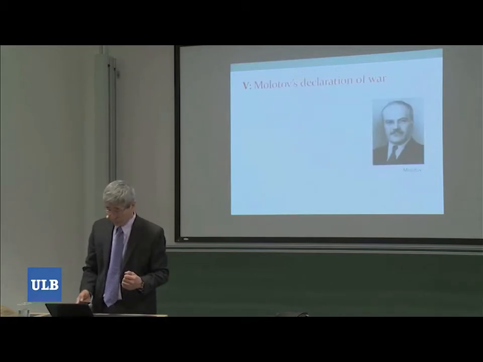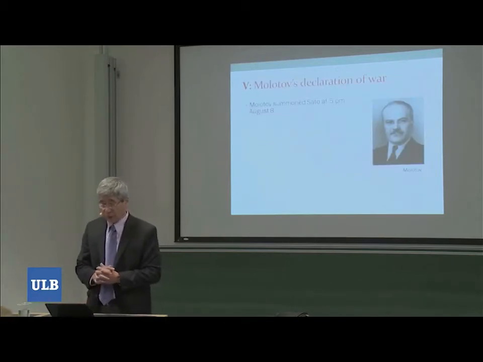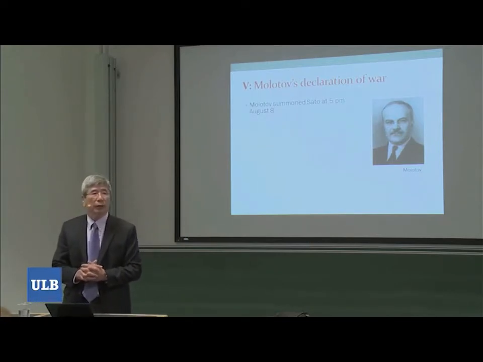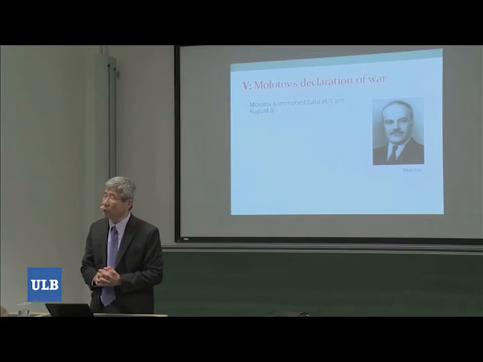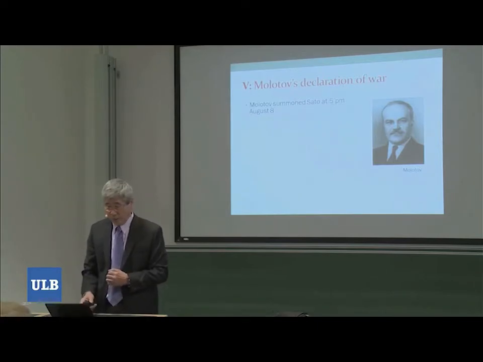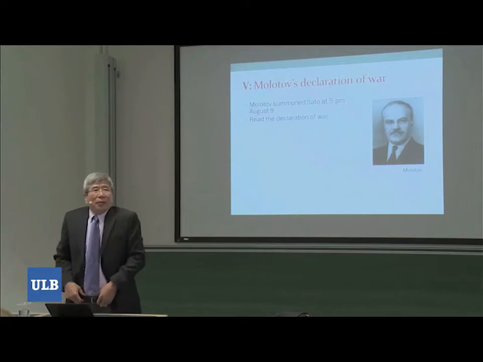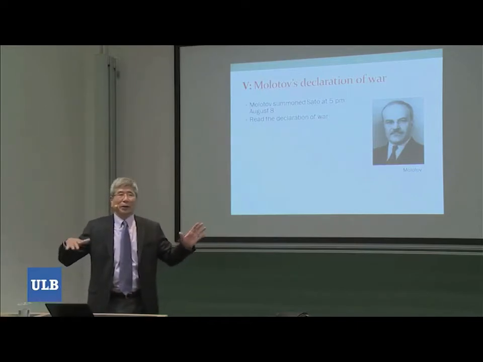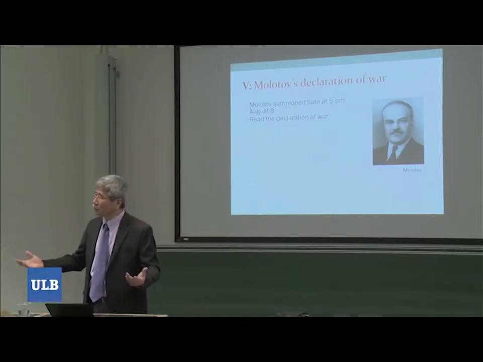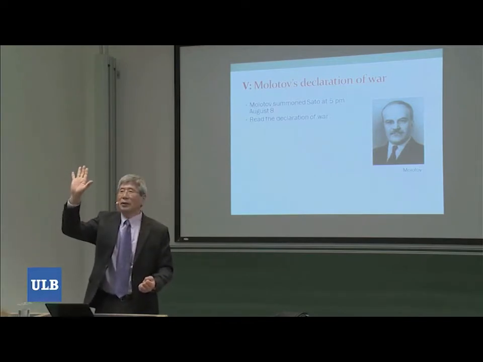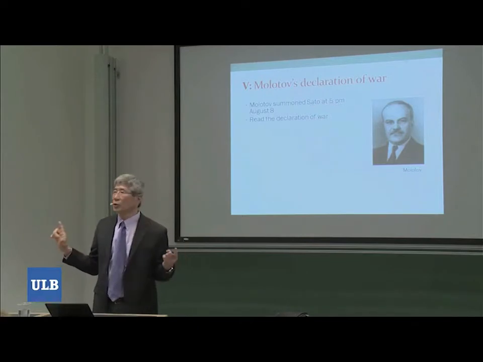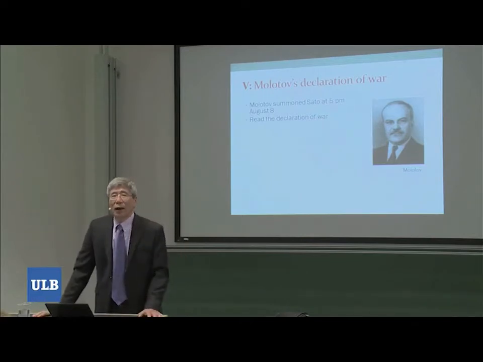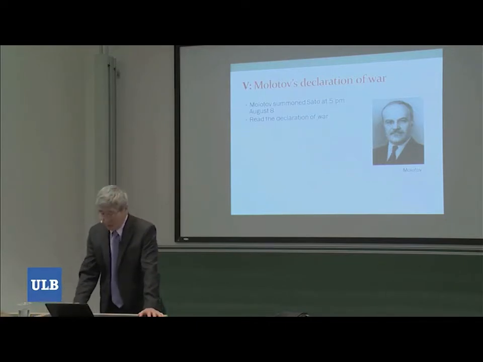Now, Molotov summoned Sato at 5 p.m. on August 8th. Originally, it was scheduled at 6 o'clock, and it was changed to 5. That is a big difference, and I'm going to explain. Sato came and started with pleasantries, saying he was glad Molotov came back safely from Potsdam. And Molotov said, wait, do not say a word, because I have a very important document to read. Sit down. And they proceeded to read the Soviet declaration of war against Japan.